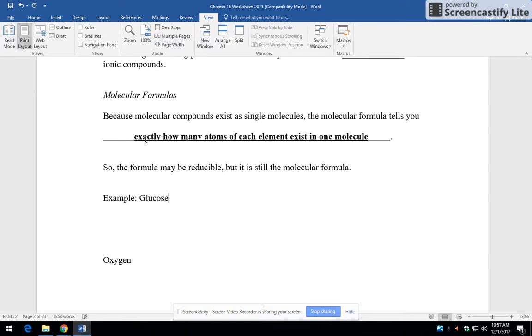For that, I want you to write glucose's molecular formula down, which, as I'm sure everybody knows, is C6H12O6. And this thing is like begging to be reduced, but it doesn't get reduced. That's because that is the number of carbons, hydrogens, and oxygens in a molecule of glucose. And that is not the case for NaCl, which has billions and billions of each. These are individual molecules. This is why I never let you reduce things in polyatomic ions. It's because they're covalently bound. And so those are actually the molecular formulas.